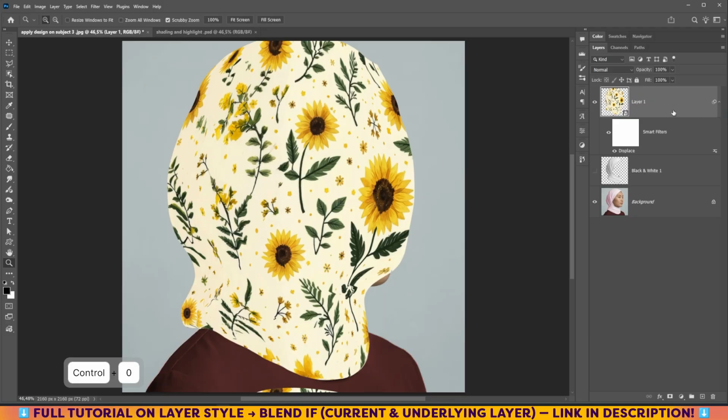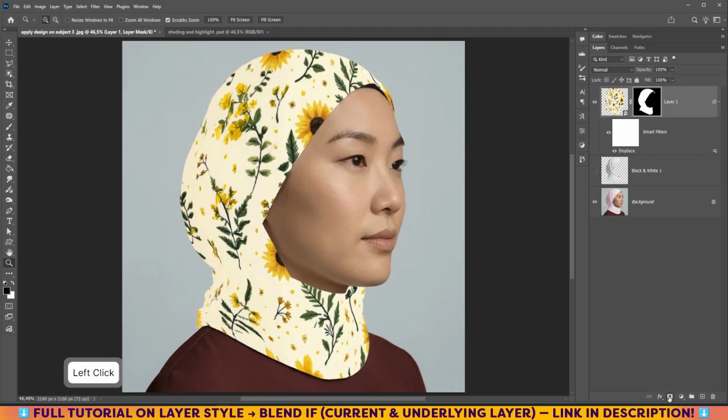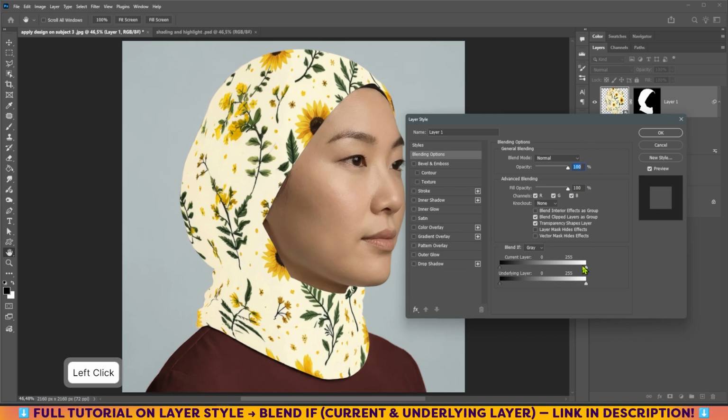Now I Ctrl-click the hijab to take the selection and I mask the pattern, and then I double click the pattern, and then I remove the background of the pattern by using the blend if feature.